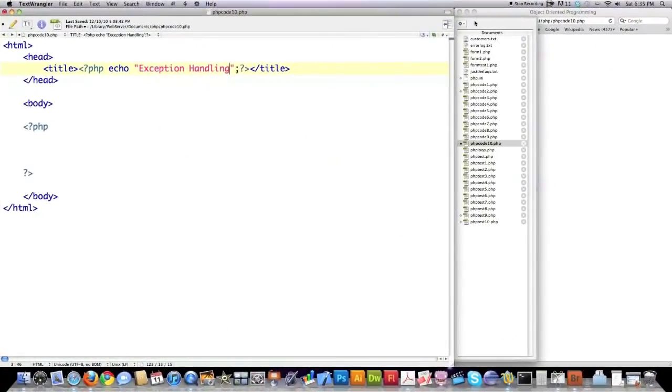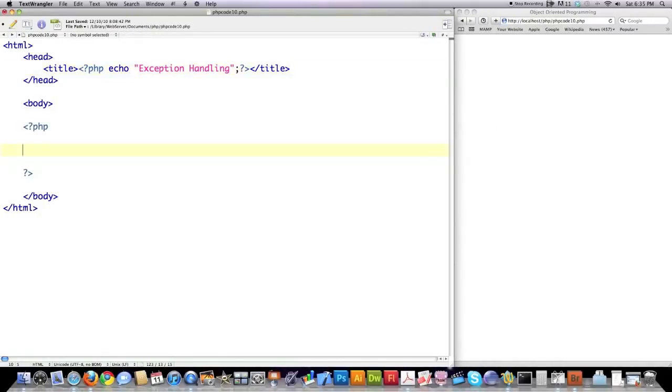Okay, so after you have that done and saved, you're going to have to restart your server, which I trust you know how to do. And then at that point, you're going to have to decide what type of error reporting you want to occur. Just to step back for 1 second, an exception is simply an error that occurs in your program. Your code will work except if the client or the user of your program types in something.